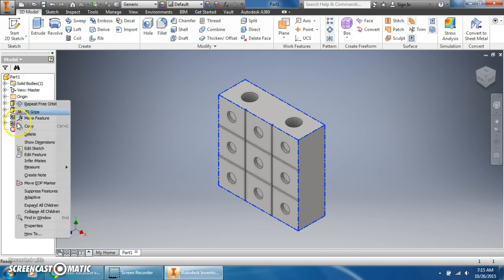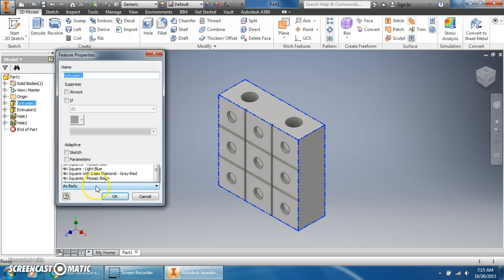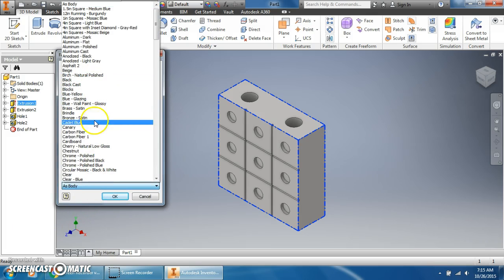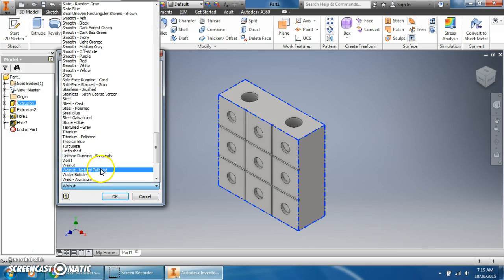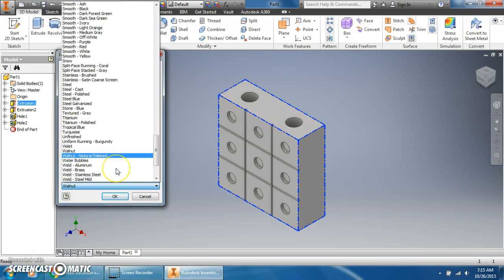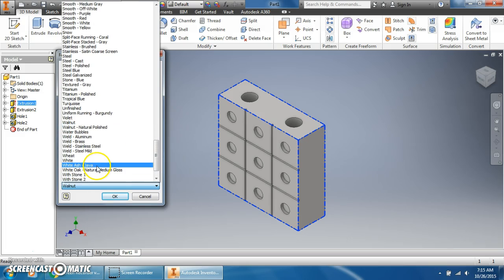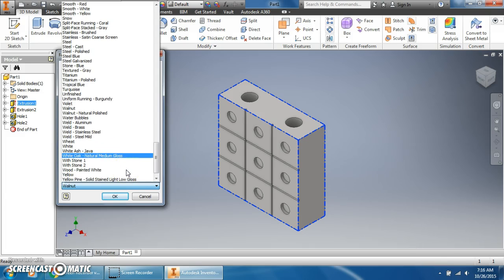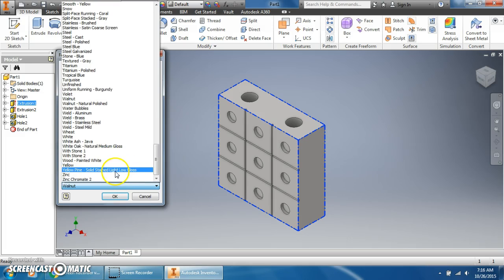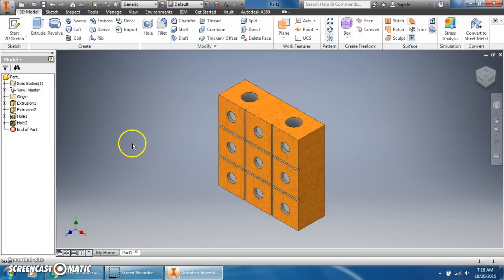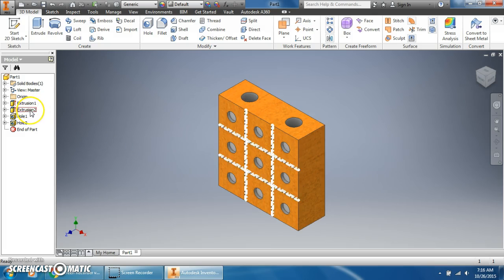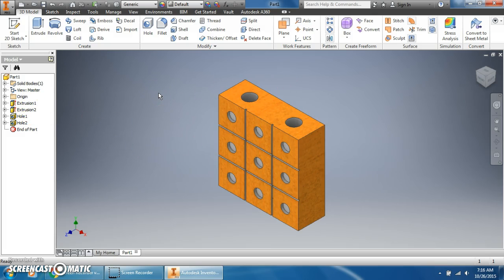If you want, you can go in to properties and change all of them to some kind of wood. We've got walnut, ash, oak. We're actually using painted yellow pine. That's probably the closest you'll get to the wood we're using. So if you want to go in and change it, oh, that looks hideous. But you can go in and change all the colors now.